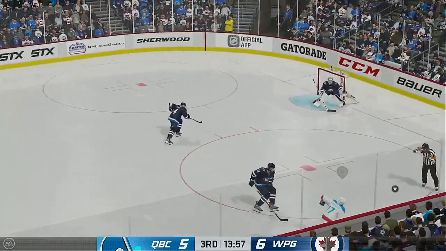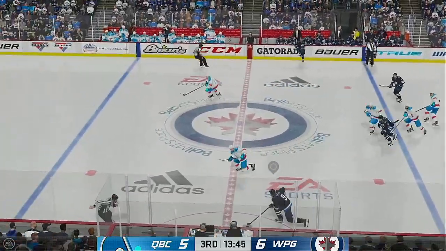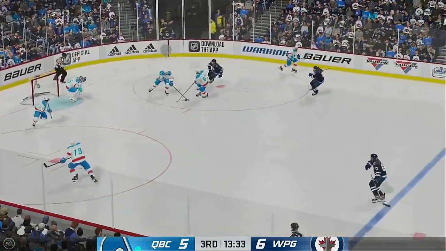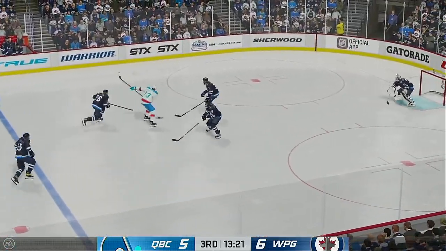Along the side, here they come through the neutral zone. Winnipeg's got the puck. Works it across to Kopp. Dumps it in, and they'll skate off for a change. Quebec's got a hold of it against the wall. They try to maintain possession inside the defensive zone.